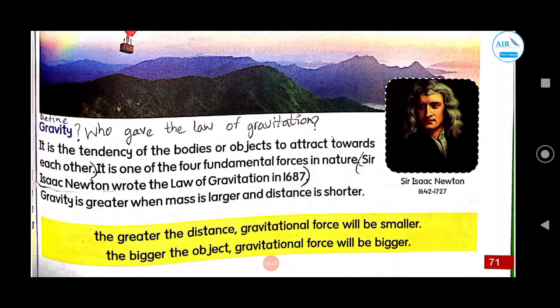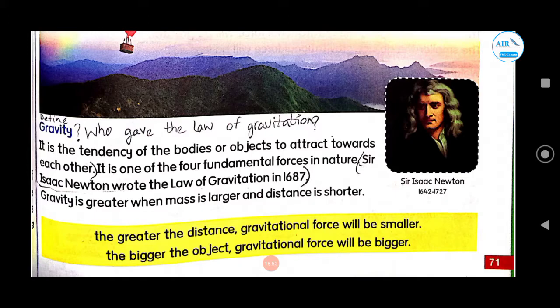Every body in the universe has the tendency, or has the ability, to attract other bodies towards itself. So it is not necessary that only the earth attracts every object. Other objects may attract the earth, but the mass of the earth is much greater than any other object existing in the universe. Therefore the force of attraction of the gravity of the earth is much greater.